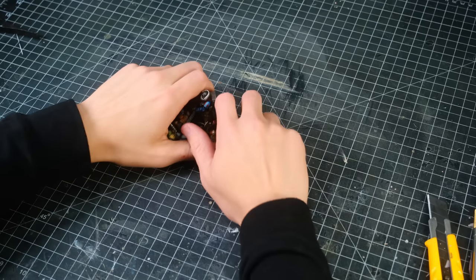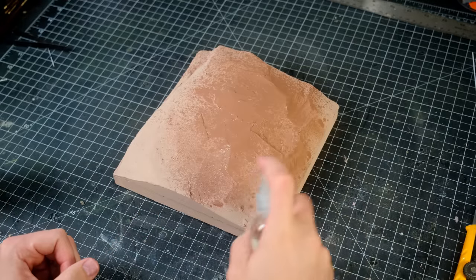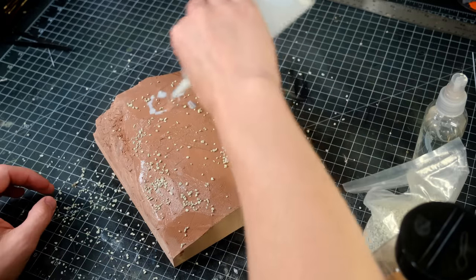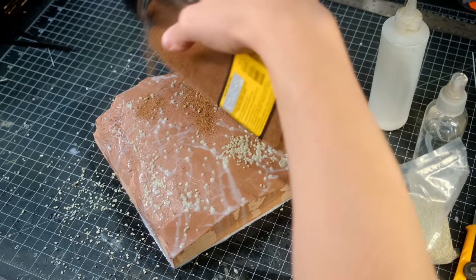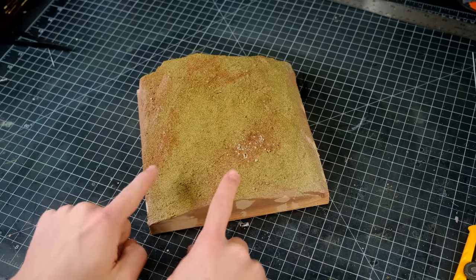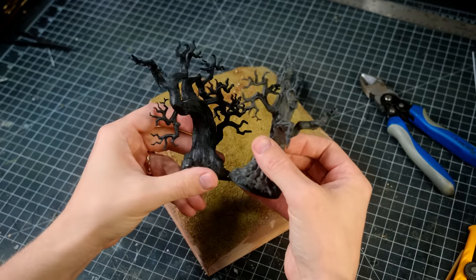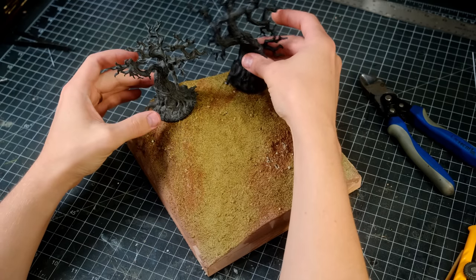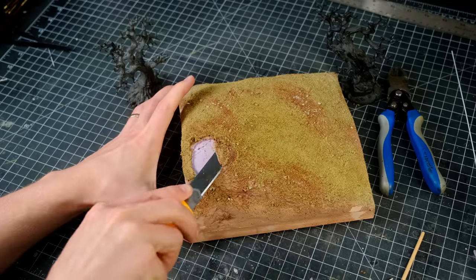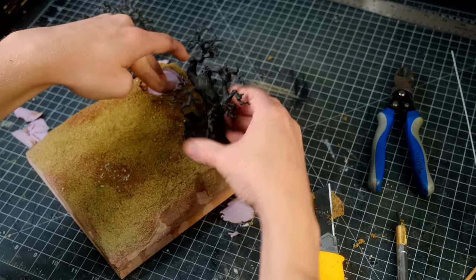After all the minis had been painted, it was time to finish up the terrain. The base was nice and dry, so the next step was to add some texture. I sprinkled on some isopropyl alcohol, followed that up with some pebbles and some watered-down white glue, then sprinkled on some sand and flocking which finished up the nice earthy texture. I realized at this point that I hadn't added the trees I wanted, so I went back and added those. I got these old Warhammer trees from my Uncle John which had the perfect ancient enchanted forest look about them. I traced out the shape of the base of the trees and carved some recesses into the foam using my nice sharp utility knife, then glued the little bad boys in place using more of that foam safe super glue.